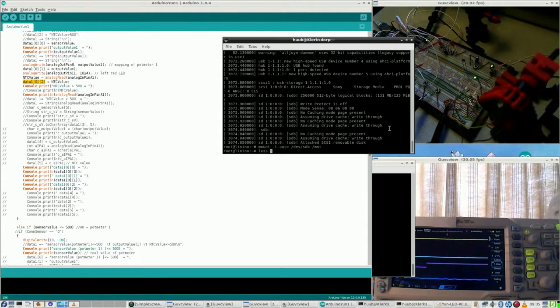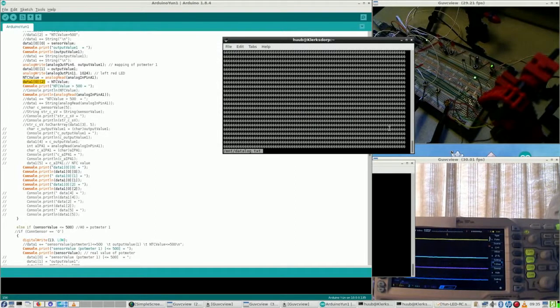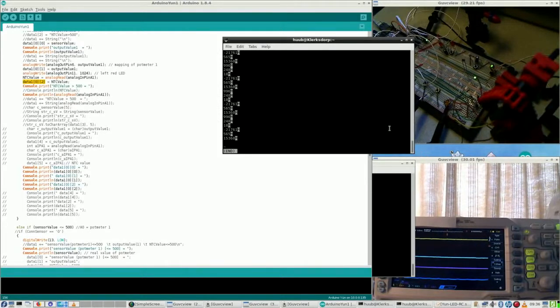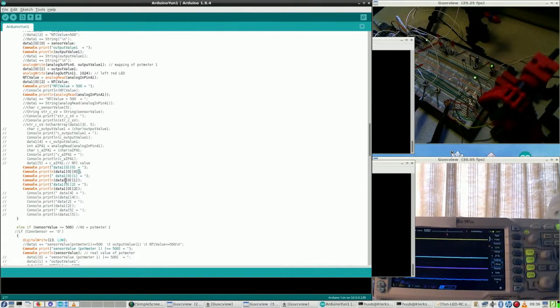Okay. And now, it should be as such that the last part, right here, these are the last values, and they are all in a line because of this print line.